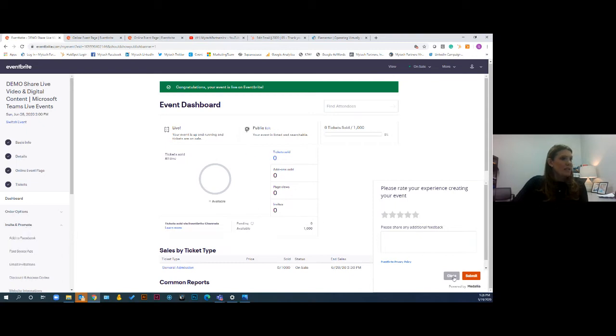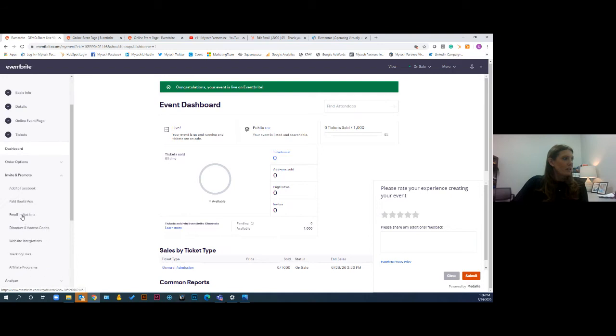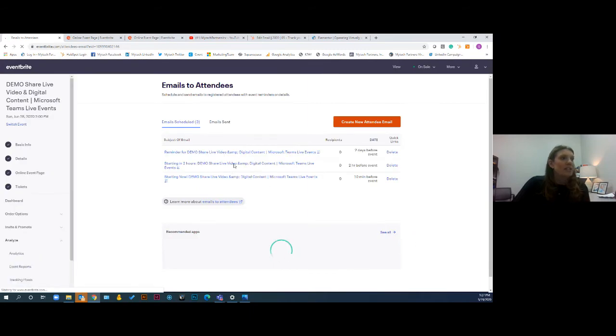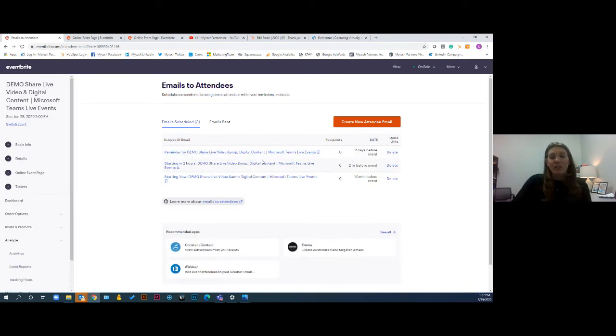Sorry, 1 second here. All right, and it's not showing it for me, of course. There it is, emails for attendees. All right, so I just wanted to show you that what it does is it automatically generates these emails. Here it is. So you don't have to code or add links or anything like that. It's going to automatically create these emails. It automatically inserts a link to that web page, and then we'll send them out for you. So it's a really easy way to create an event and then all the pre-event marketing as well.